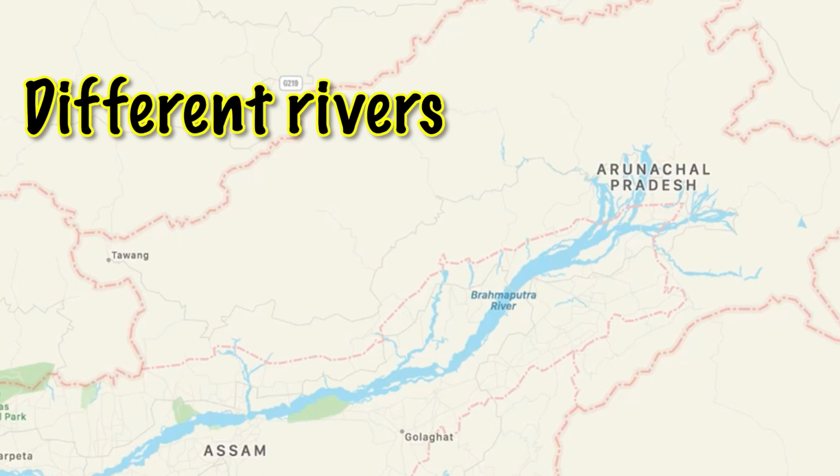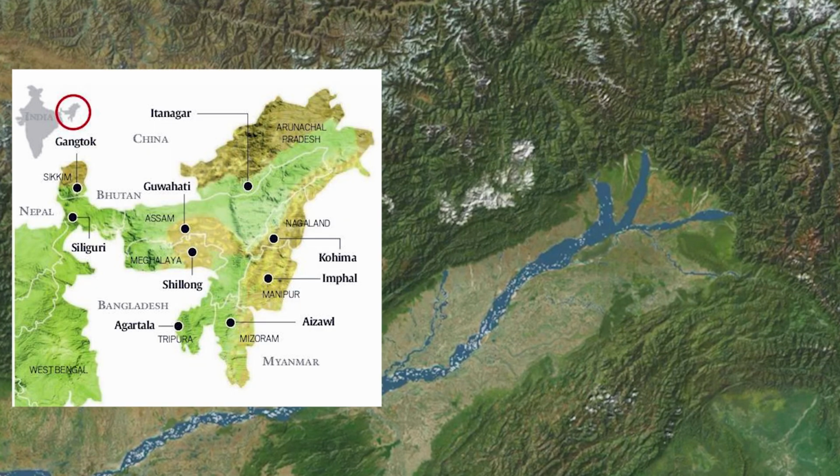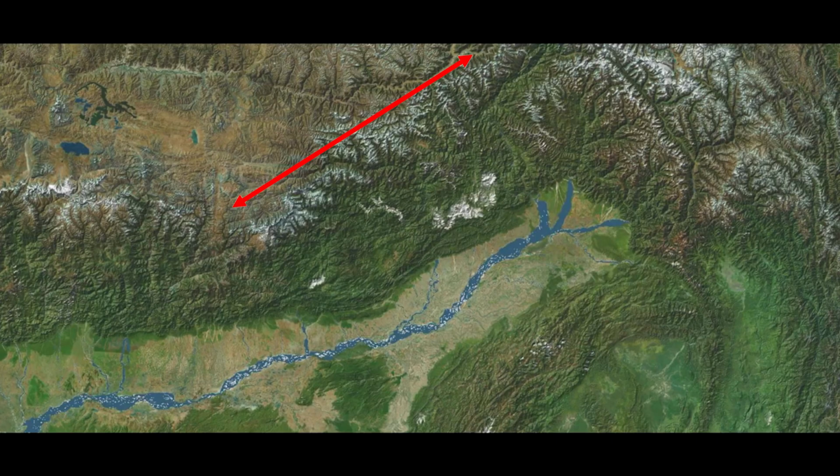And in order to have a better understanding of that, we first need to understand the basic terrain of the northeastern region of India. The state of Arunachal Pradesh forms the eastern part of the Himalayas that flow from west to east, and from the state of Arunachal Pradesh they make a southward bend and ultimately move towards the southwest direction. So as you can see right on your screen, it is quite evident that any river that has its origin in the Himalayan belt is bound to have a drainage flowing into the Assam plains. With this understanding, let's start.